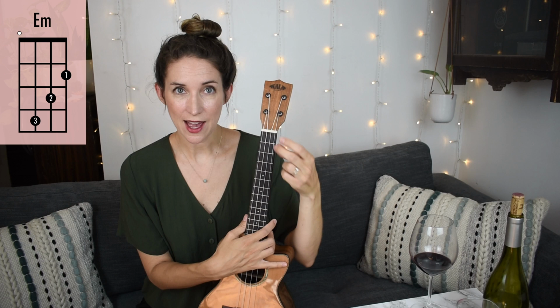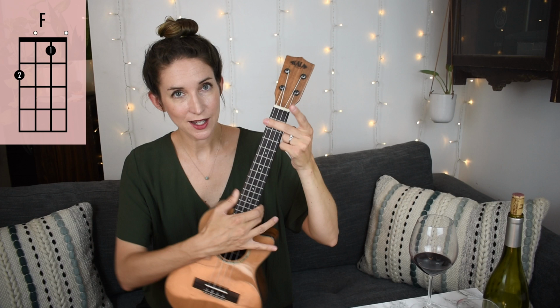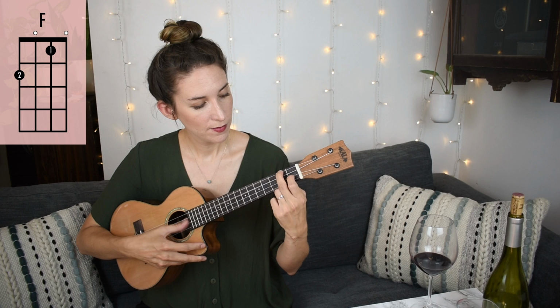Next up, we've got F, that's a two finger chord. Middle finger is on the second fret on your top string or your G string. Skip a string, and first finger, first fret. There's our F chord.